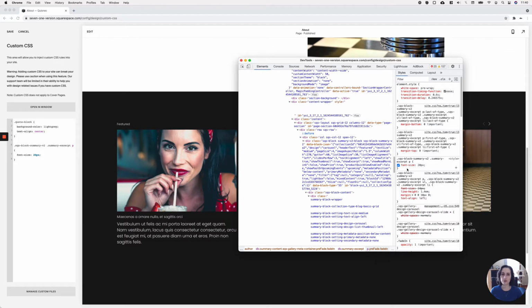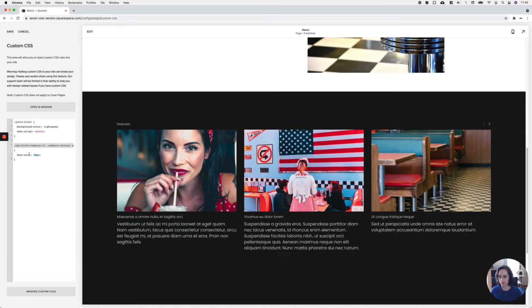Now, if we wanted to make sure that things stay consistent and the same type of elements get styled the same way with the same font size in case we decide to add them in the future, what we can do is actually copy the entire group of selectors that we have here and use that in our code. So let's grab that and paste it in here. And then we're going to have the exact same result as before, because again, we're still targeting that P element that is already carrying that font size of 14 pixels, the same way that Squarespace is targeting it in the first place.